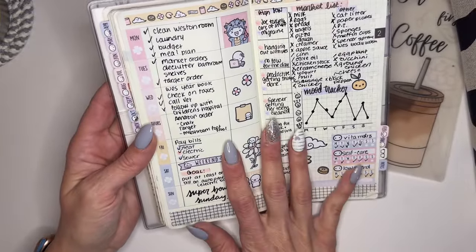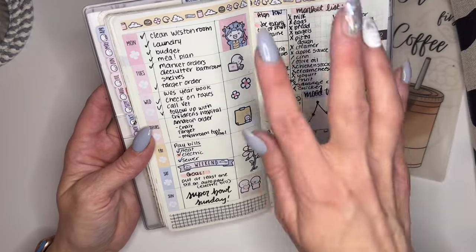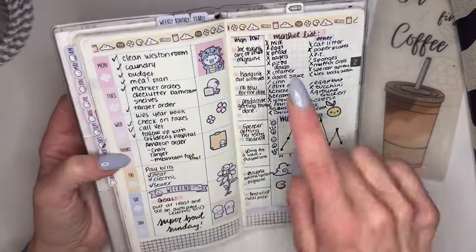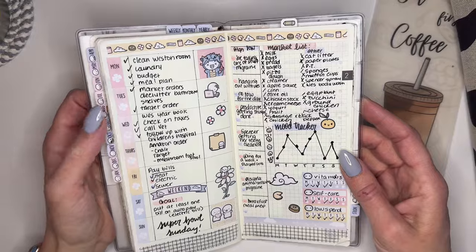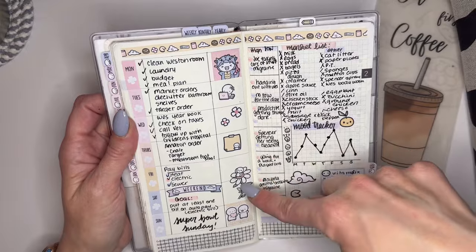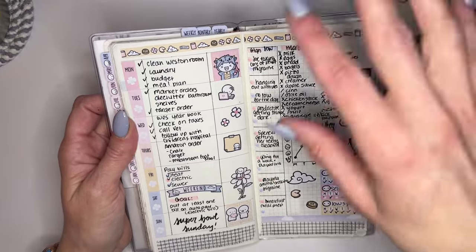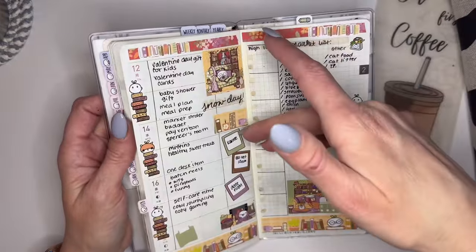I really like that I've been doing planner checks with you guys because it keeps me accountable. It gets me back to my mood tracker and my habit tracker and my high and low list. So I really like how this looks and they've been filling in really nicely. I do use this for a to-do list, so not really day specific, although I will put in any important things that we have going on in this section. I've been kind of thinking about revamping it a little bit, but I haven't quite decided.